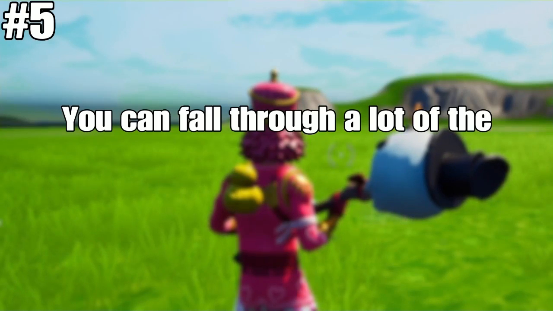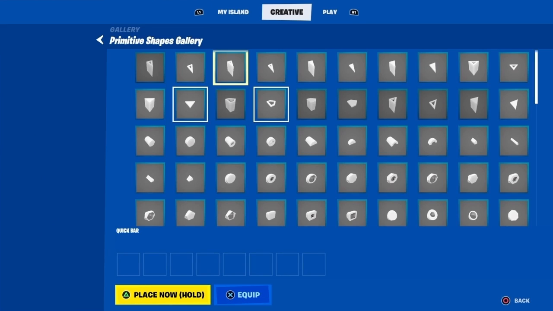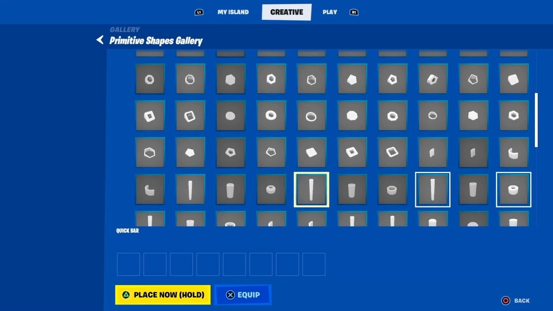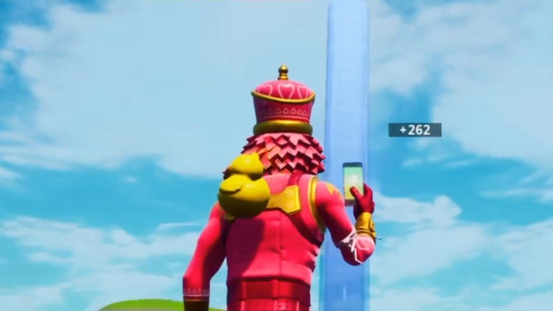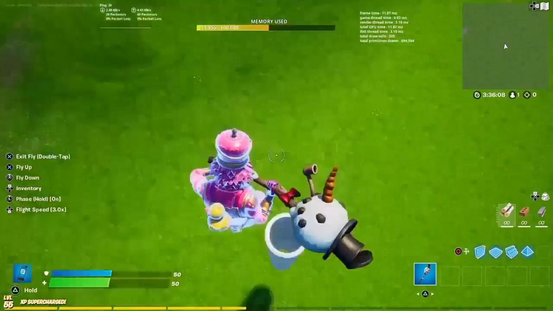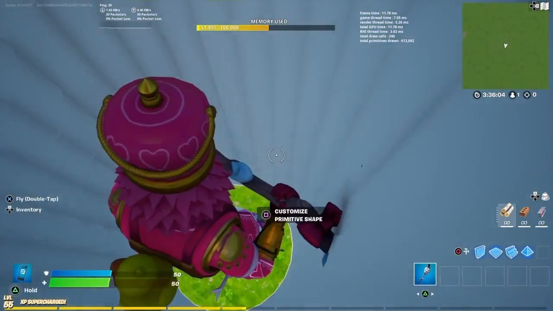You can actually fall through a lot of the primitive shapes. If we head to the primitive shapes gallery right here, any column-like shape that has a gap in the middle, for example this one, if you make it big enough, you can actually fall through it. Of course, what kind of creator would I be if I didn't actually show you guys that it was possible, but you can see if I grow it to a massive size, I can actually just fall straight through it and die upon landing.